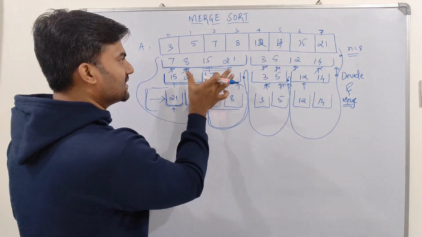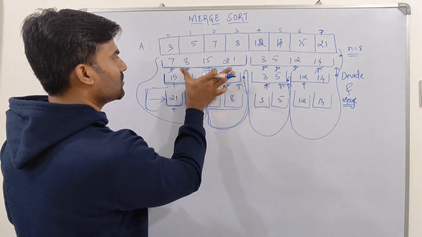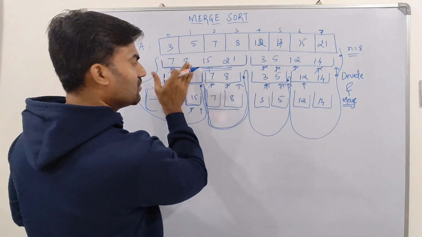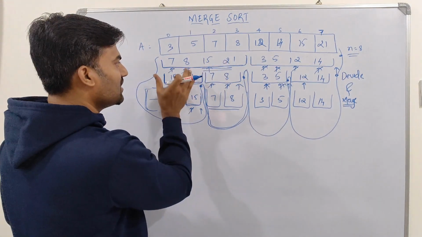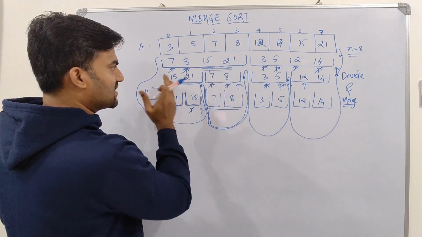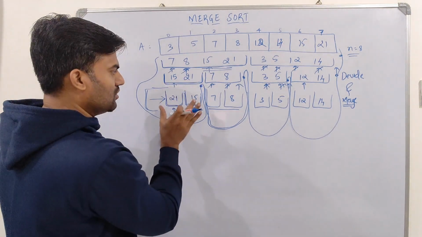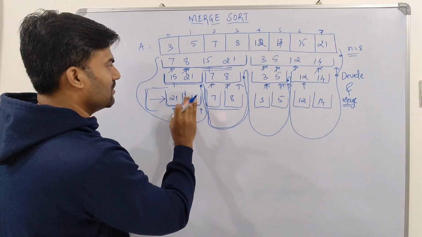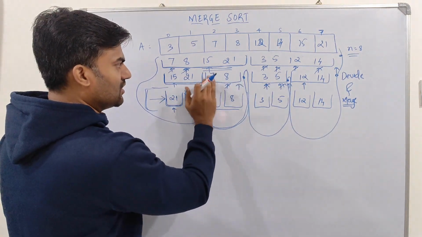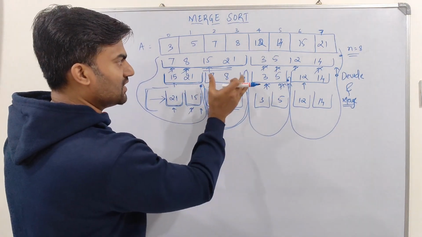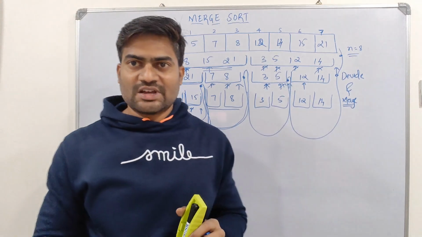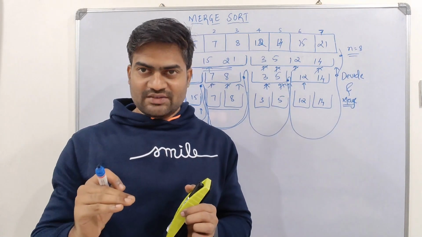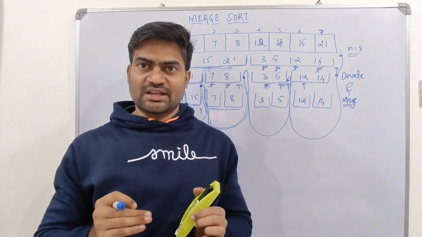So if you see here, what we are trying to do: first divide this half, but solve the first half. Then again this one divide into 2, then solve the first half. Again this one divide into 2, but we got the minimal problem, so merge back. Again the next half. So here we solve the next half. So what exactly we are doing? First we are dividing the array into 2 equal halves, and then we are merging it.